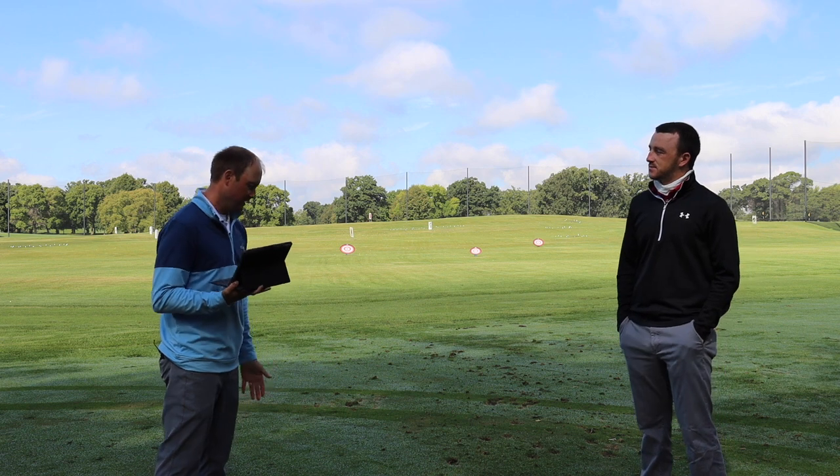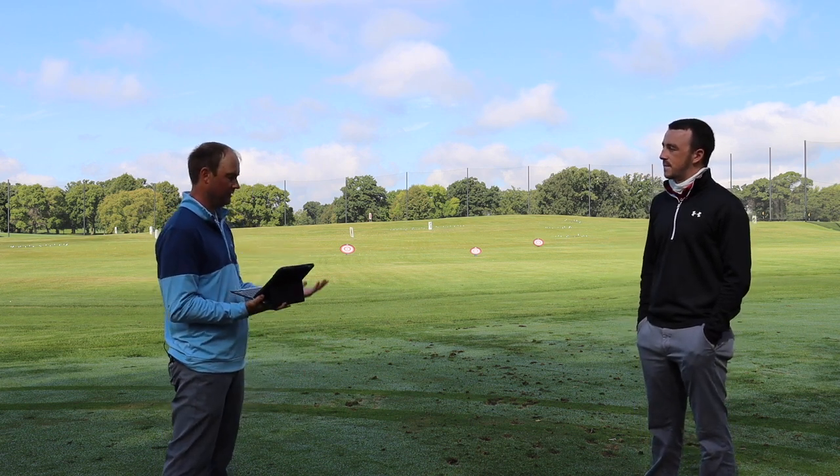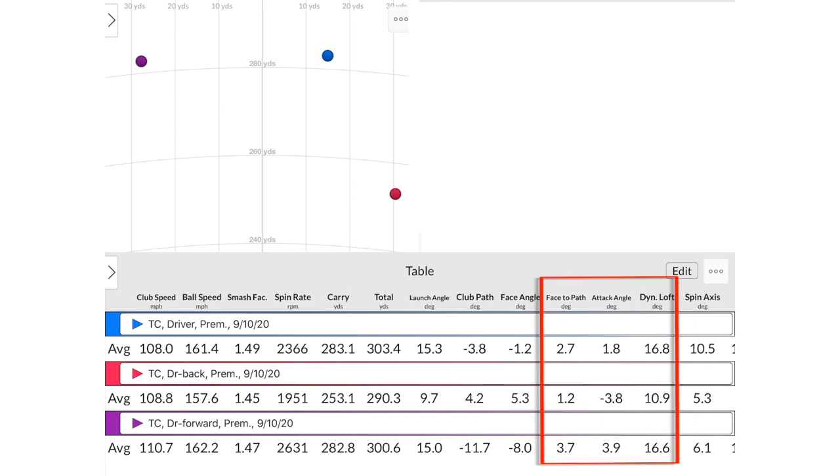Yeah. Teeing the ball forward is going to help with your attack angle. So when I had it on the left heel, I was 2 degrees up. When I had it even further forward, I was 4 degrees up. And then when I had it back, I was 4 degrees down. So these are drastic differences in some of these numbers.